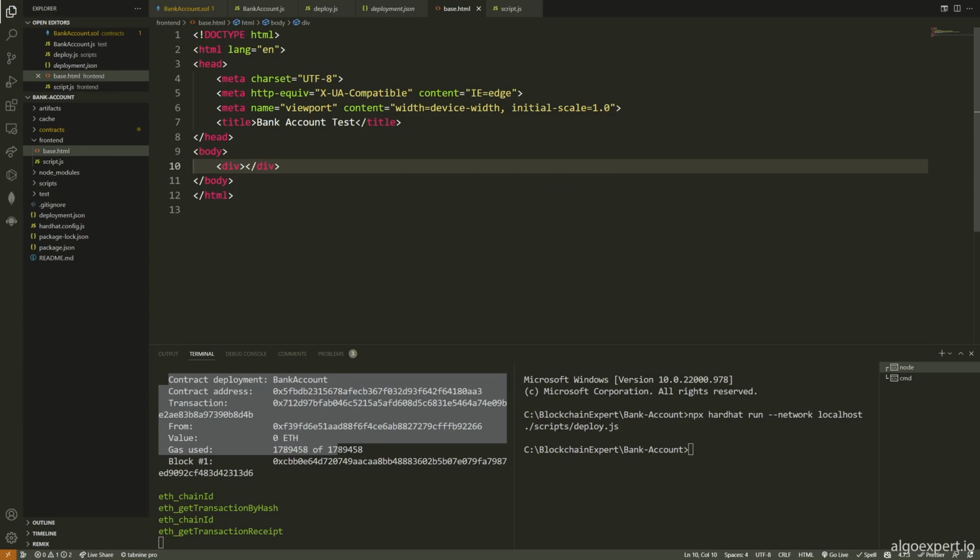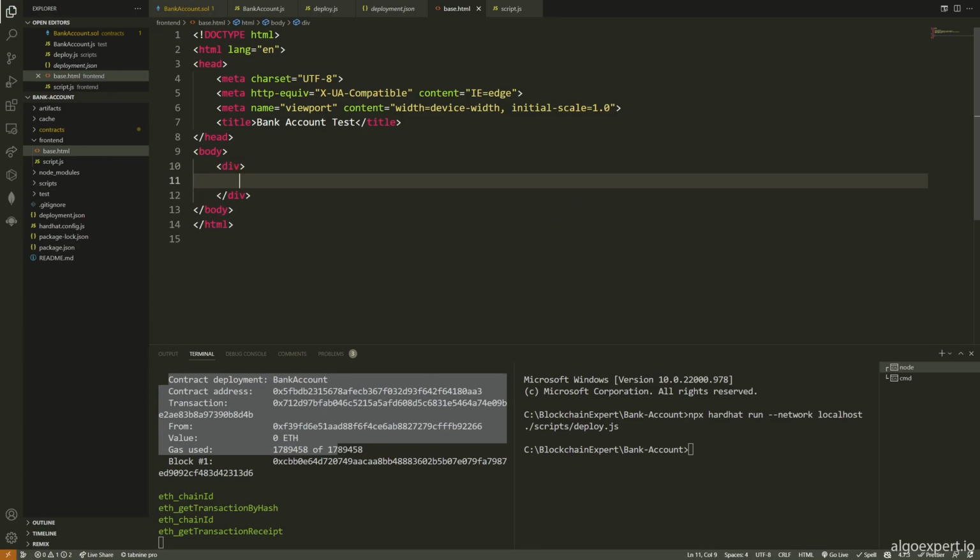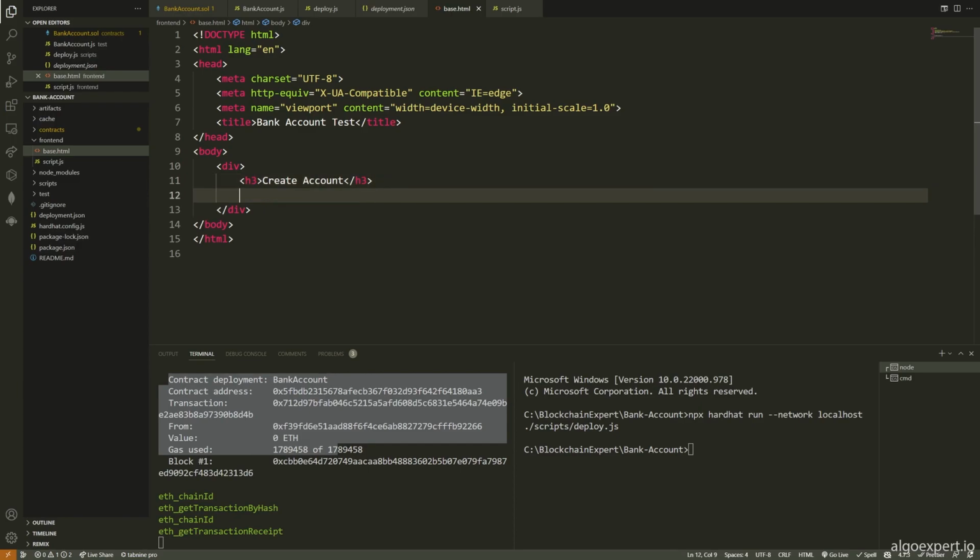Okay, so I'm going to set up a div here. And in this div, I'm going to have an h3, and I'm just going to say create account. And I'm going to make a way to specify all of the addresses of the accounts that you want to include as owners, right? So to do this, I'm going to put an input field, and I'm going to say input type is equal to text.